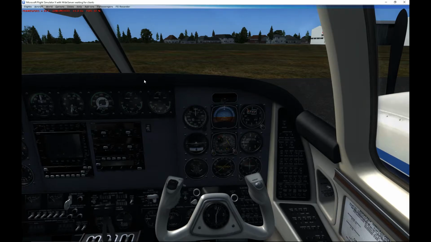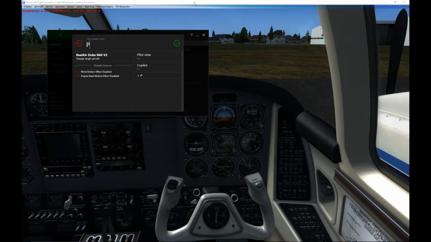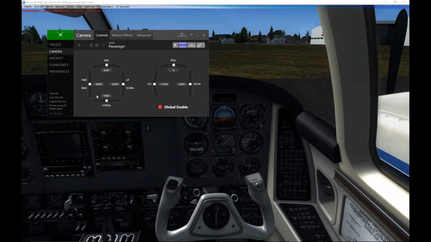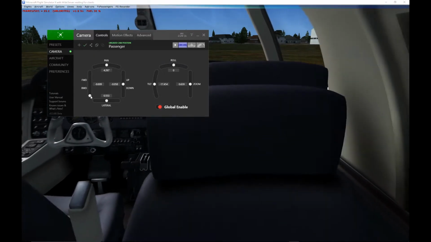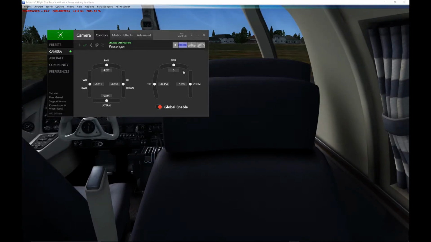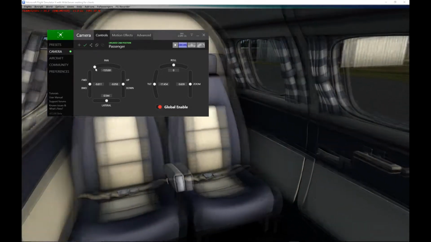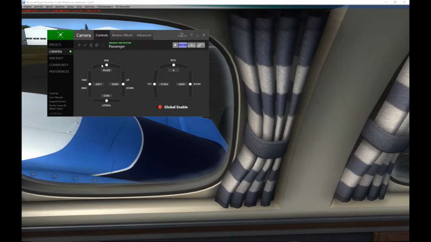Now I'm going to create a camera for the passenger. All I need to do, bring up the interface, camera, presets, plus, and here we're going to call it passenger. Hit check, and from here you go to camera. Now the first thing we want to do is go back. So let's back up. And this is very handy if you have a virtual cockpit. And then we can pan. So now what's the best view we want? 9 times out of 10 passengers are looking out the window. So let's go ahead and create pan right here. And then we'll hit check.